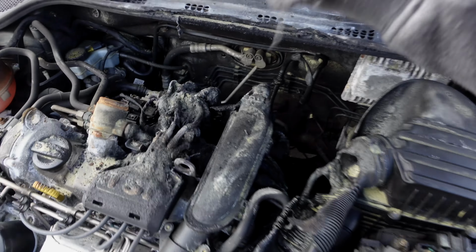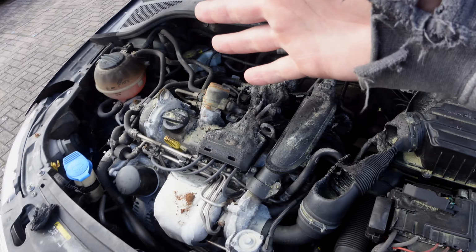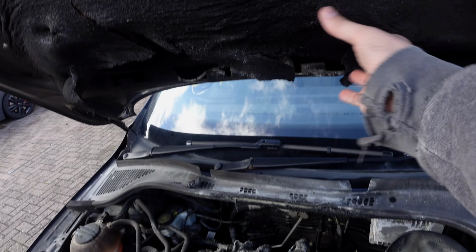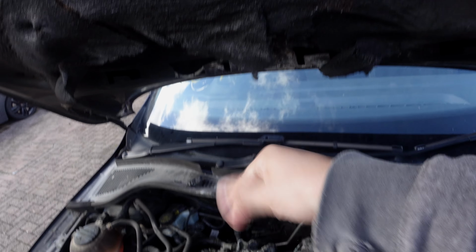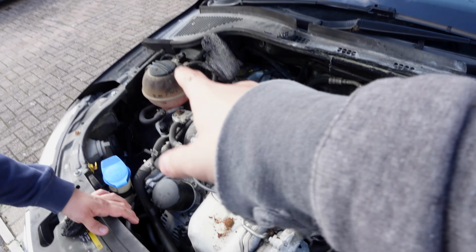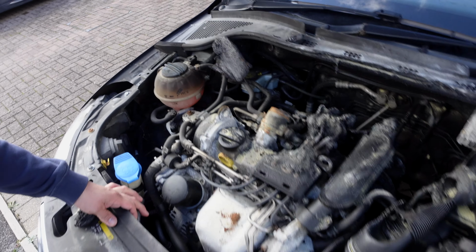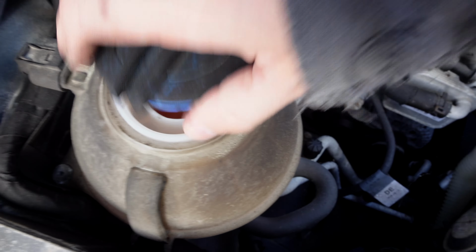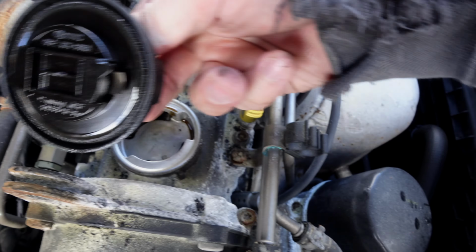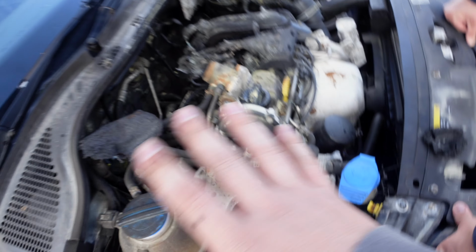So there we go, it overheated here somewhere and it's done a little bit of melty stuff. Yeah, the sound deadening is now dead. Yeah, Play-Doh. And obviously, judging by the state of the coolant cover, it got quite hot under here. However, the coolant itself is a nice color and under the oil cap, it looks nice and clean. So I'm not really worried about anything on the inside of the engine. I think it's all external.